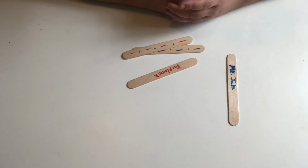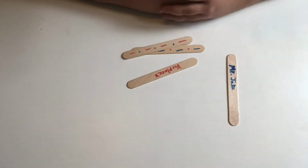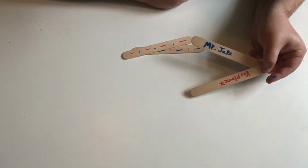Like I said before, this could take a couple of tries. It's not the easiest thing to do, but if you are struggling with it, just get someone in your home to give you a hand for it. But other than that, what you're going to do is you're going to start off by just making an A formation like that with the popsicle sticks.